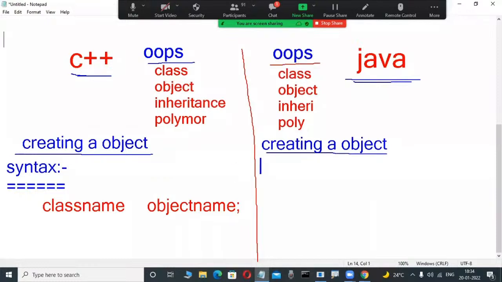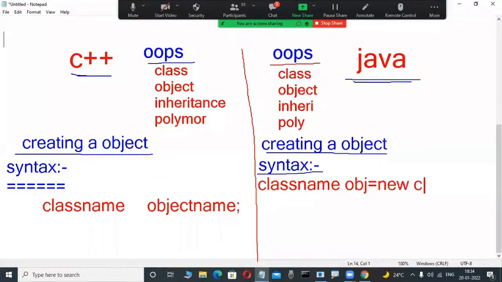Tell me roughly the syntax. Some fellows are telling correct: class name, space, object name equals new class constructor. Some other syntax is there.